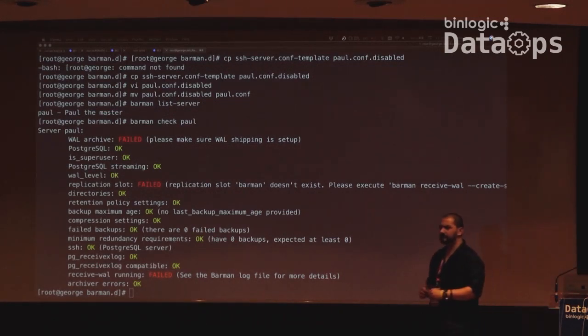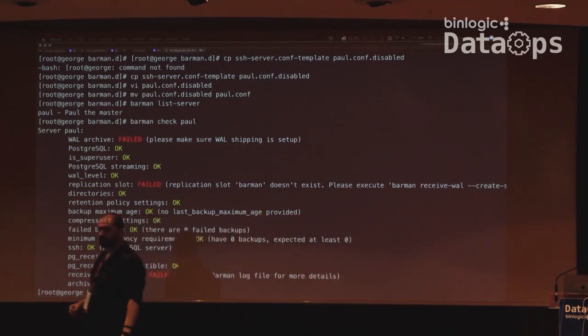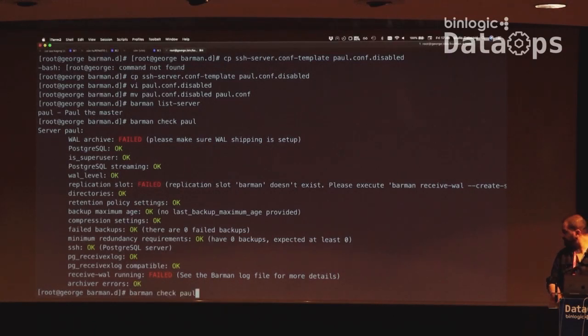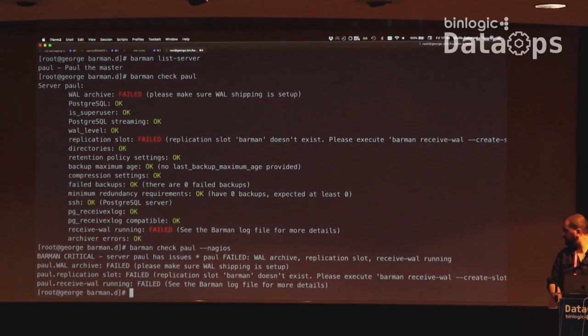Does it set the exit status if everything has failed? Can you use this for monitoring? No, the barman check, yes, there is an exit status. I'm going to show you. You can use that to check. And if you use a monitoring product like Nagios, okay, you can add this flag that basically is going to create an output that is compatible with your Nagios system, okay? So, something is not working. It is obvious, okay? Perfect. So, thank you for the question.